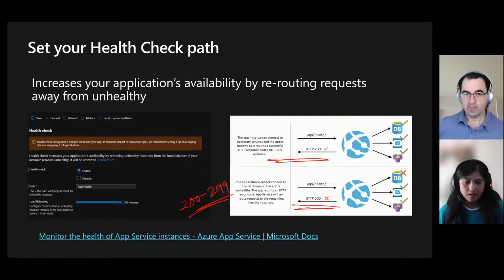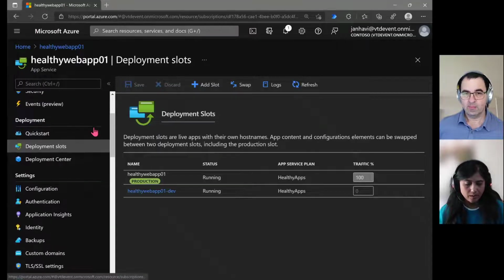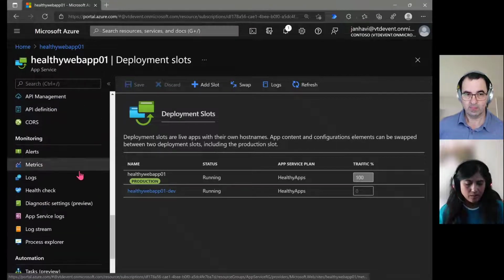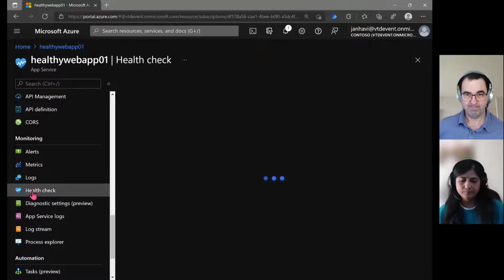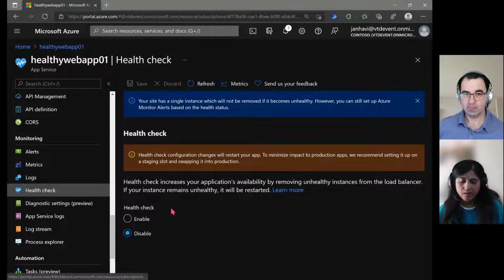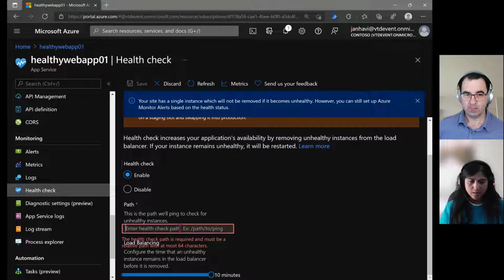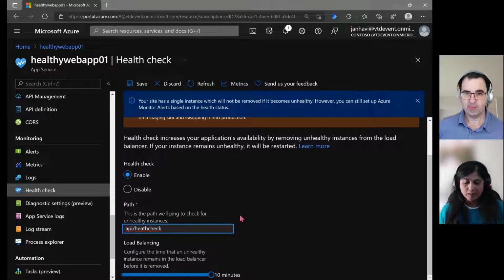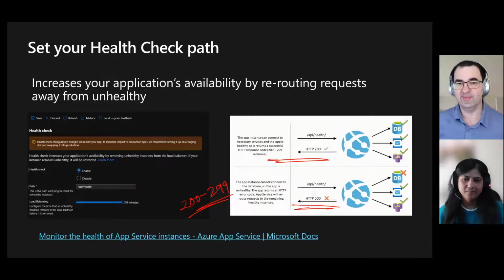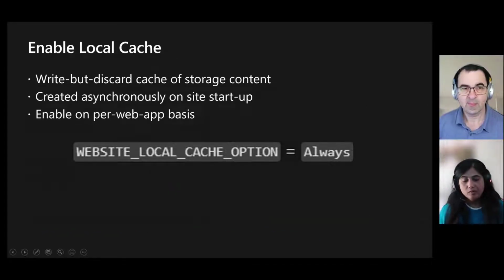And to set this up, we can again go to our Azure portal, and in our app service, if we scroll down, we have got here health check. So this is where you can then enable, and then you can specify a path. So something like maybe API, health check, or something like that. So give your path here where you have got that health check happening, and save this. So that will then implement that health check for your applications. So similar to a health probe on a load balancer, right? Yeah, yeah.